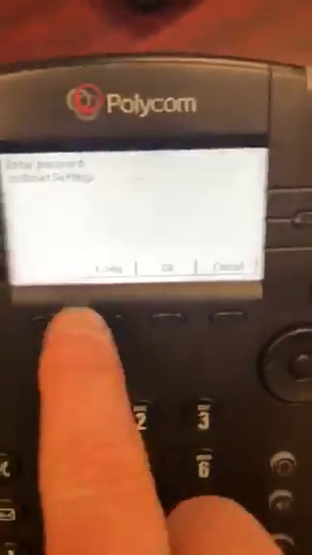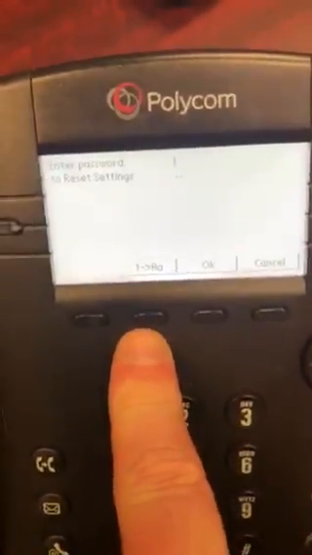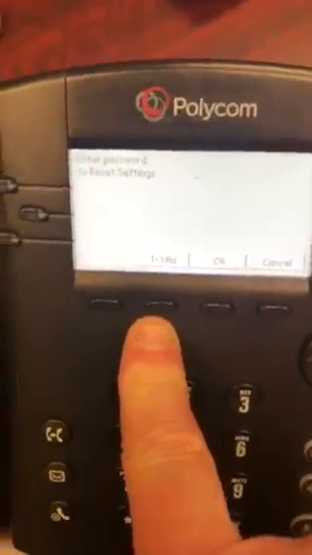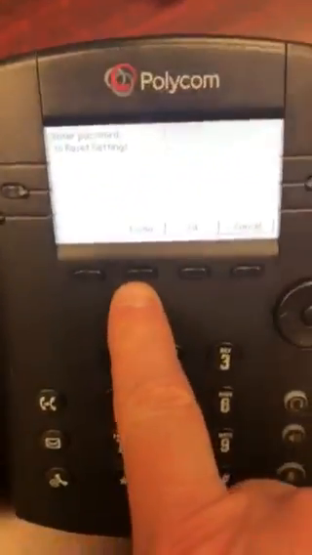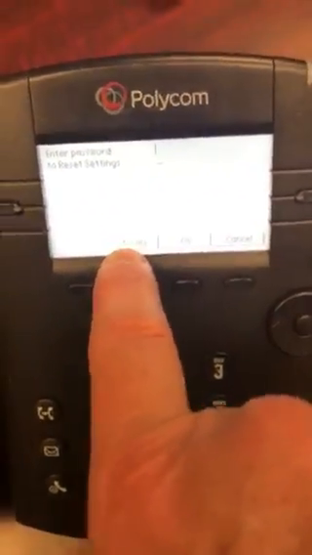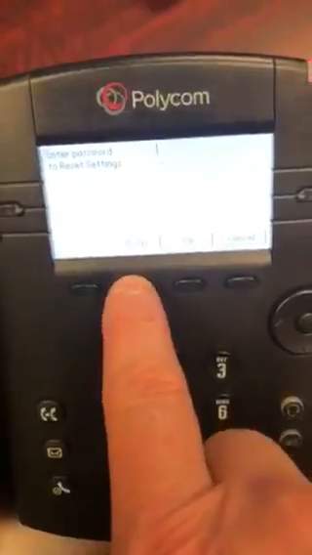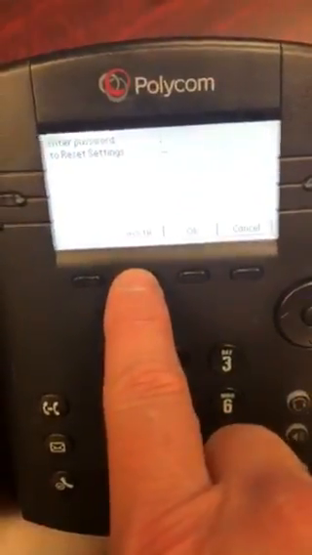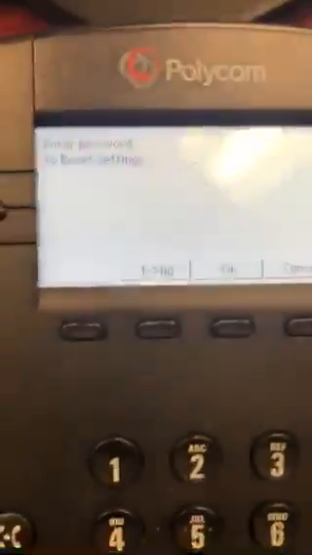That password is the MAC address that we noted earlier. So that's 0004 Foxtrot 27 Delta 0 Charlie Foxtrot 2 is what we're going to put in. You'll notice this button right here, it says 1 and then has an arrow to a capital A and a lowercase a. That is a toggle switch. Right now it's in number mode, which is on the left side. I can change it to capital letters and then small letters. Since we're starting with 0004 numbers, we're going to start in number mode.